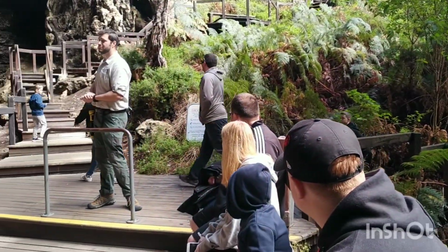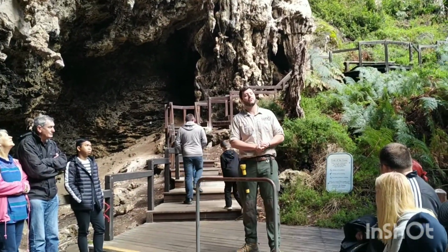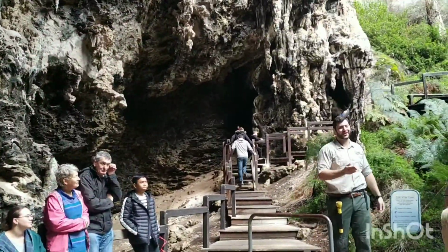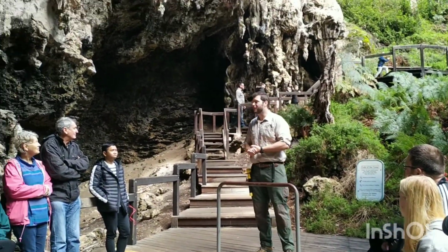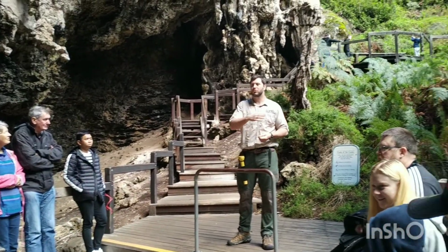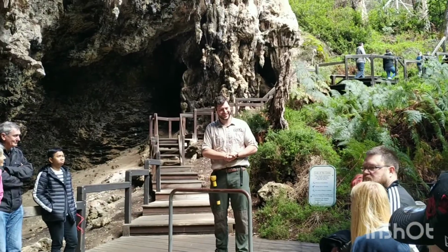We call it a sinkhole, or you can call it a doline. It's a natural formation that occurs all over the place around here. There's actually another one of these dolines on the other side of the road just there. We've got one next door down by Bride's Cave, one up the road next door by Mammoth Cave. So when you're on Caves Road, you are driving around lots of these great big holes in the ground, all through the forest there. So lots of them all over the place, and we have lots of caves. We've got over 100 of them between the capes, Cape Leeuwin through to Cape Naturaliste in this ridge here. So it's not just driving around these holes, you're driving over the top of lots of caves. So you're in the right place if you're into caves. Lots of them around here.